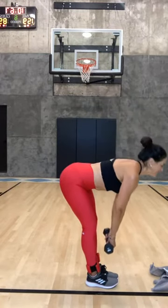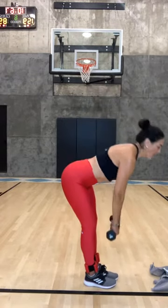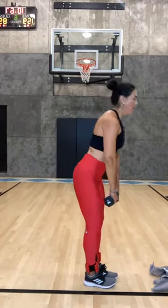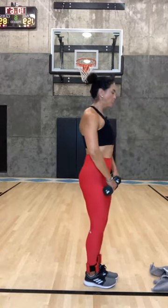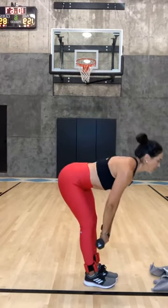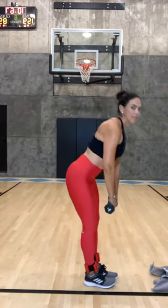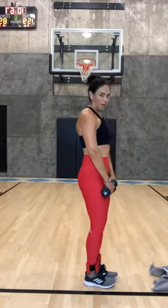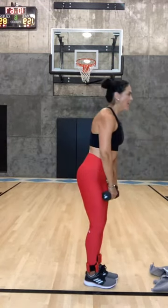Okay, legs stay the same. Go all the way down, activate your glutes, and bring yourself up. All the way down, activate your glutes, and bring yourself up. Let's do two more, then we're moving to those high reps on your right side. And I guarantee you, if you're doing it like I'm telling you to, you're gonna be real sore tomorrow, okay? All right, let's go down here, lift it back up.